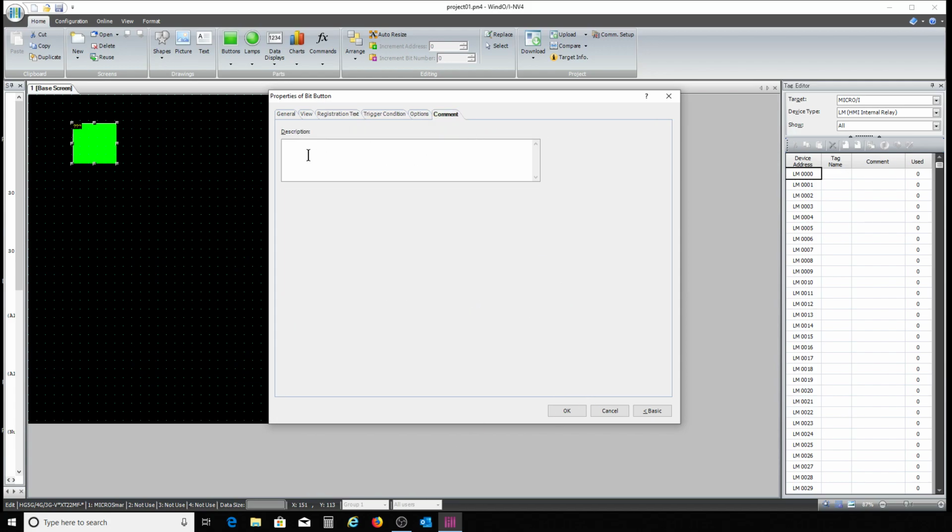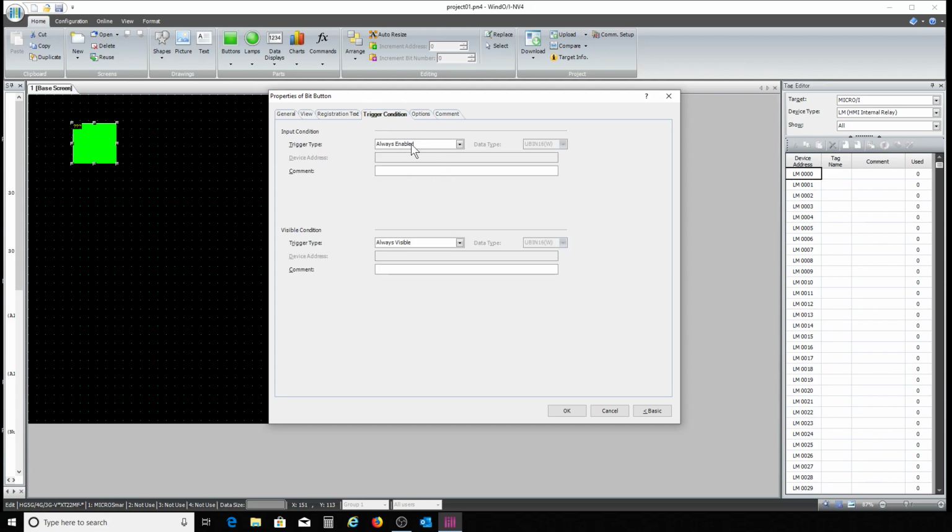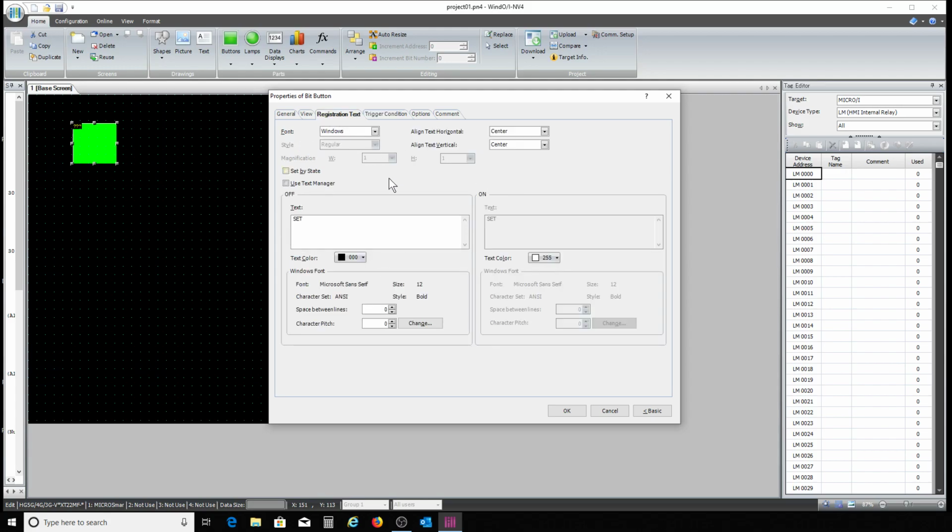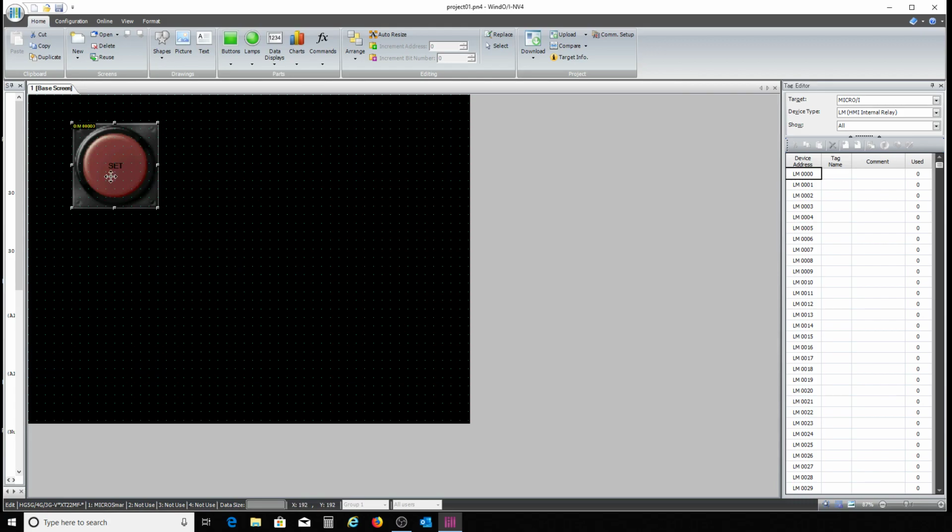I'm not going to mess with any of that stuff back there. That's stuff where you can put comments so you remember what your button's for within your program. You're messing with on delay, so you don't want to turn something on for a few milliseconds. Trigger conditions to pull it up. Get into that fancy stuff, you can probably play with it and figure that out on your own. This is your text color down here. If you want your name to change, we'll show you in one of the other buttons. You can set state by text, or set by state. I'm sorry, we'll show that in another one though. Okay, anyway, we're going to click OK.